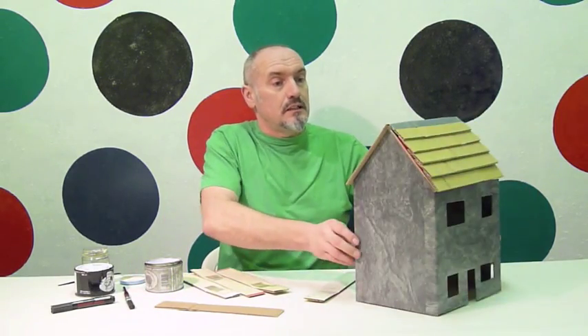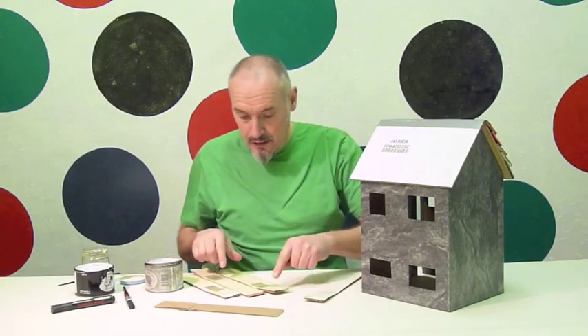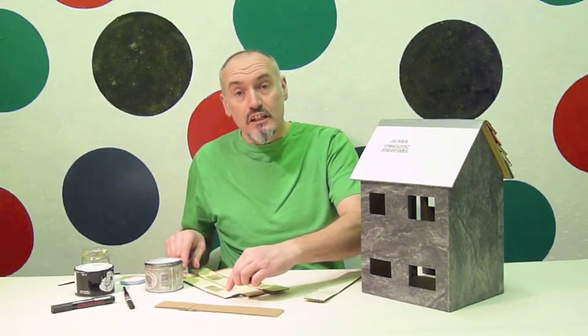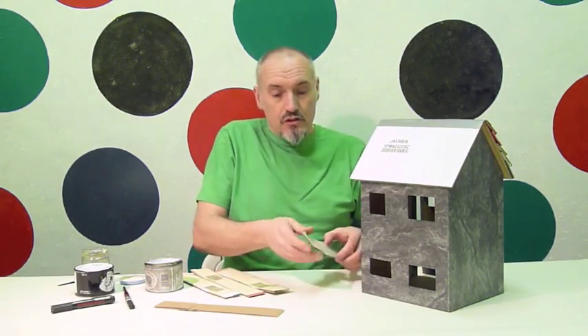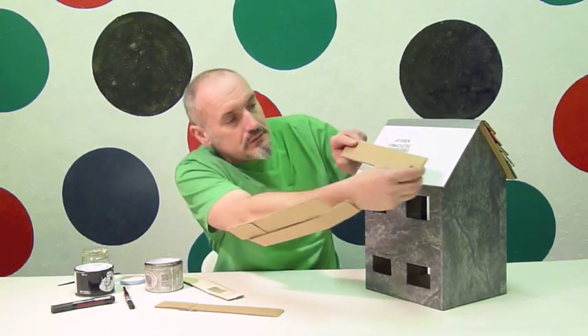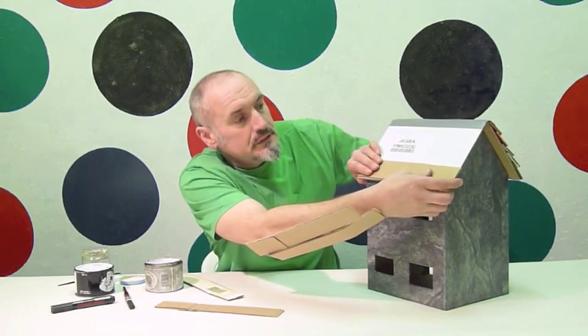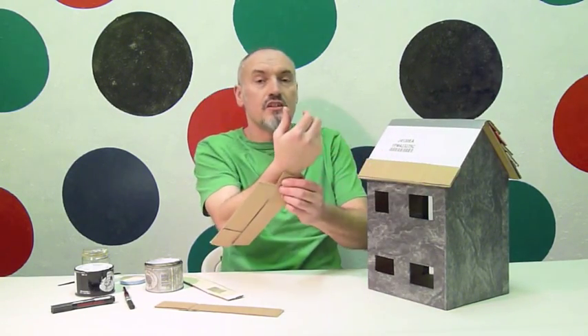What we are going to do now is — I have covered some strips in double sided sticky tape. It is just a matter of simply pulling off your paper and then sticking it to the roof like so. I think it is better to stick it to the roof than to stick it to your arm.